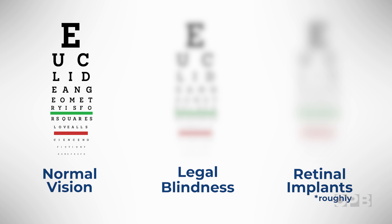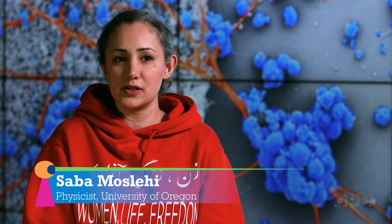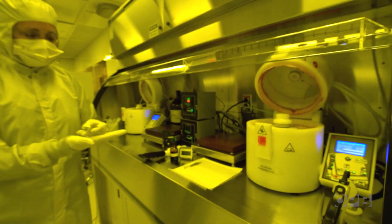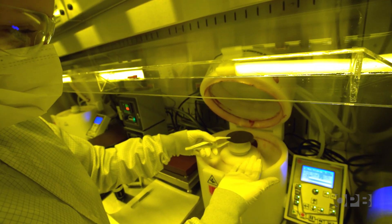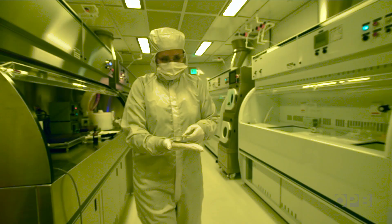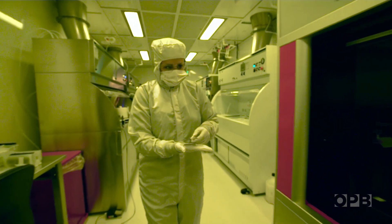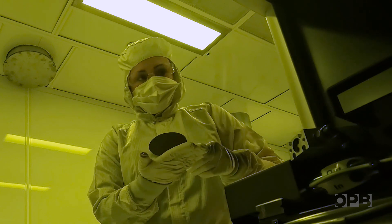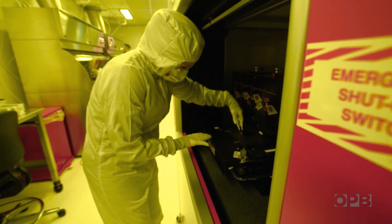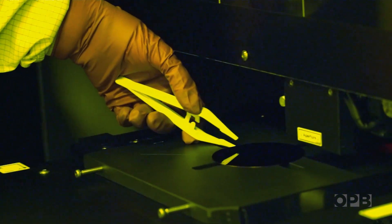Retinal implants are already being tested in people, but so far none have succeeded in significantly restoring vision. The researchers thought: if the implants are not working, there must be a reason for that. Their answer? Brain and machine just aren't fully communicating. So these Oregon researchers are making a new kind of interface, which starts by adding a special chemical called photoresist to the top of the silicon wafer. Moslehi then exposes the wafer to light with a laser writer, which changes its molecular structure so that those parts can be washed away to create a mold. The mold will shape the layout of the electrodes on the implant.